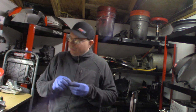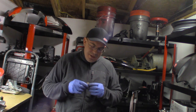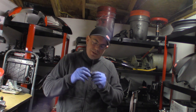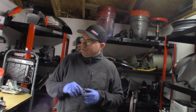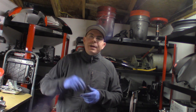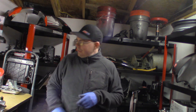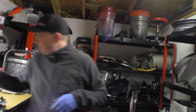One thing I will note, that hole didn't tap exactly straight. So on this original thermo switch, there's a rubber O-ring that goes in there. I might put a seal washer, a crush type washer, because it's got a flat spot, just to make sure, an oversized crush washer, and make sure it gets a good seal. And if it leaks, I'll just come back and we'll mess with it from there.